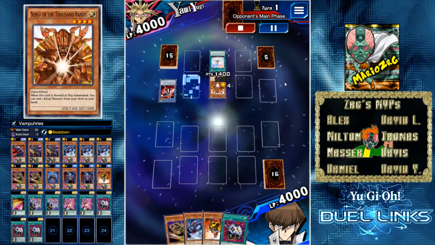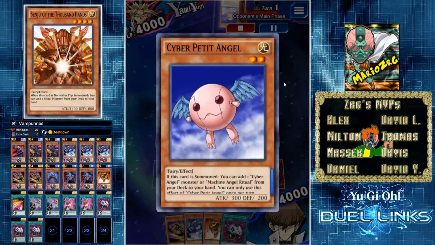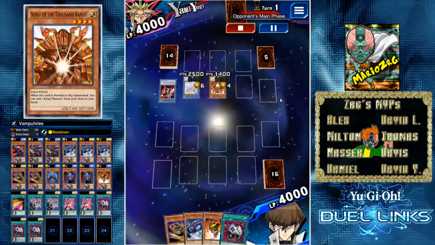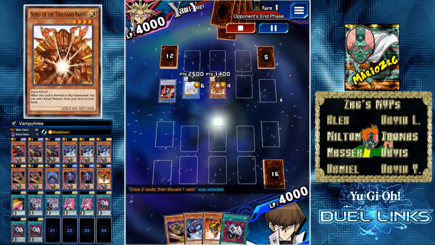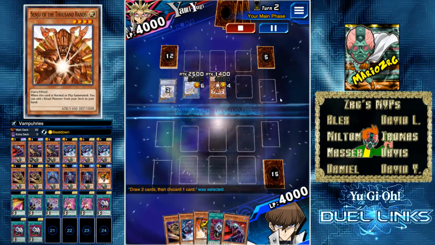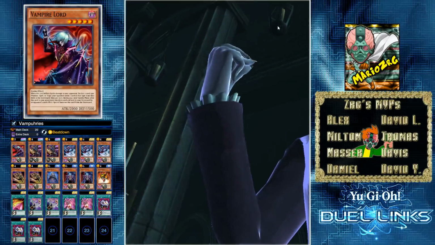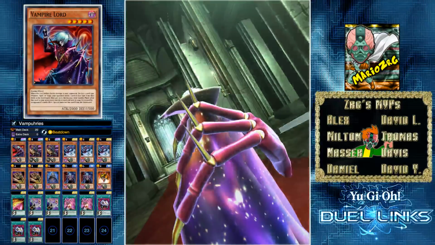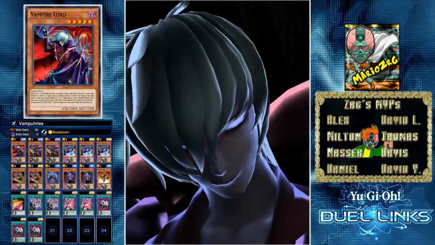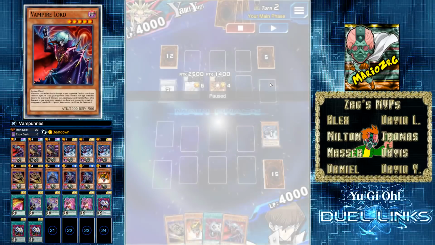We see the Saphira, Queen of Dragons, and they choose not to discard from my hand, which was very lucky for me. Ends up drawing 2, discarding 1, which is fine. Then I pick up Vampire Lord. So this is the order. Oh, let's look at this spicy animation. Look at that. Ooh, it even makes a noise.